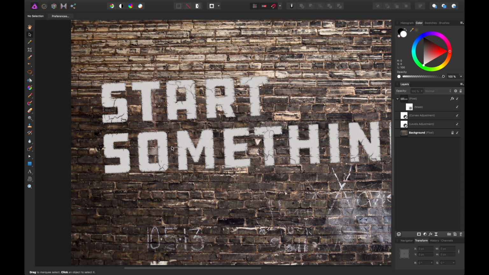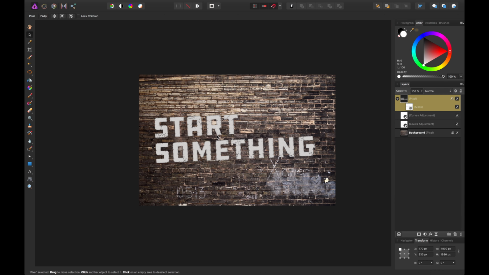Using the displacement filter grants you a bit more control over overlaying some text or something on an image that has texture. It's a subtle effect. You'll want to use it sparingly, but it is a nice filter to have in your arsenal. Definitely try combining it with text over textured items, or even if you want to make an emblem look like it's embossed onto something like a wood piece or metal. That's a great use case.